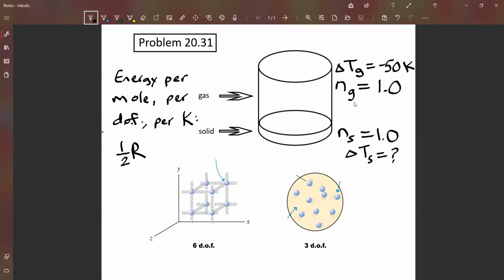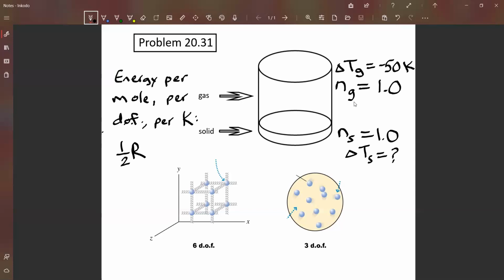So all told, there are actually, and you know what? I don't know if I should be calling it 6 degrees of freedom. It's like 3 degrees of freedom in terms of motion, but there are 6 ways in which energy can be stored, or 6 places you can look for energy. I'm realizing as I write this, this is probably a misnomer. I'm not sure I would call each of these springs a degree of freedom. But there are 6 ways in which you can have energy show up: translational kinetic energy along the XYZ, and then potential energy in these springs along the 3 directions as well.